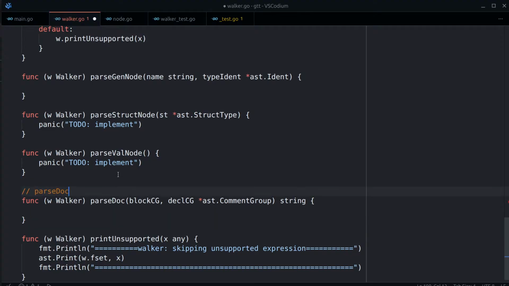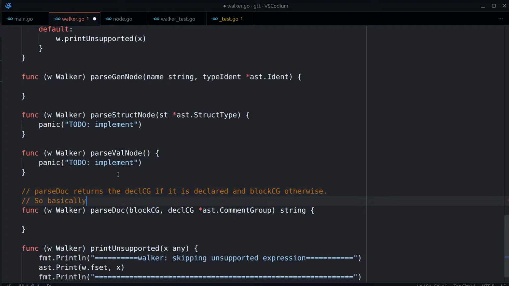So this stuff will work something like that. It returns the decal cg if it is declared, and block cg otherwise. So basically the decal cg has the higher priority and overrides the block comment group.